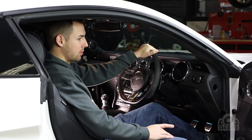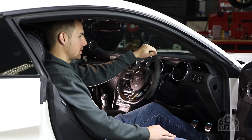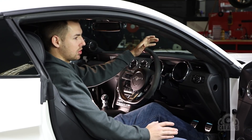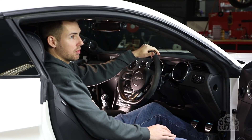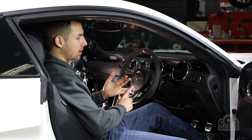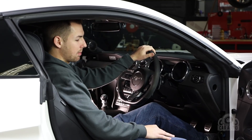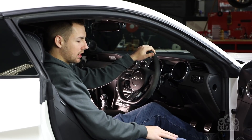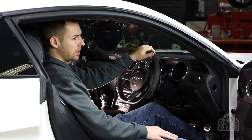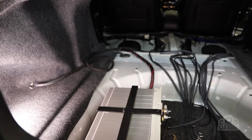At the moment it's going to be running a four-way active front stage, which is a little out of the norm. There are a few reasons behind it — experimentation is one. Since it's a shop car, it's nice to be able to demo different setups. With it running all active, I can demonstrate to somebody what it sounds like in a two-way, a three-way with a dome, or a three-way with a cone — just click a button and change the tune. If I do a door build, I'll probably go dual mid-bass because of the C-Series — they do 210 or 220 RMS a channel at 2 ohm, so I definitely have the power to support it.